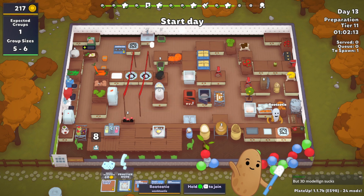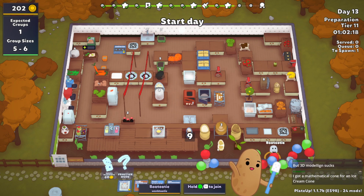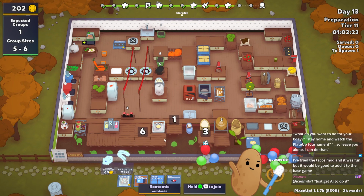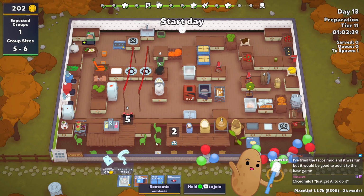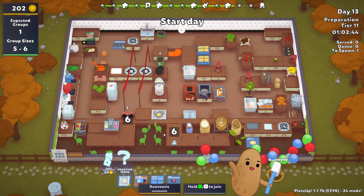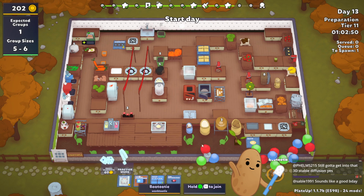Mm-mm. Okay. Should I buy more tables? Maybe. Just to be safe. I don't really know how many I need. Okay, hang on. Let's think about this. Imagine the most I'm ever gonna need is 6. Okay, so that's not enough. I would have to move stuff. I could move these two things and make them both 6, which is fine. Just put them up here instead of there. Oh, that would be fine. Okay, we're good. We're set. Okay, put it back. Put it back.